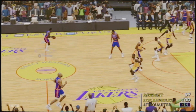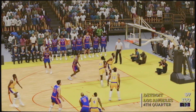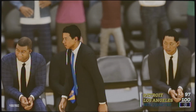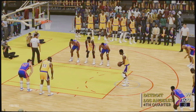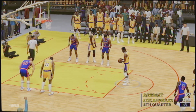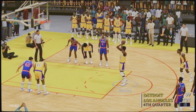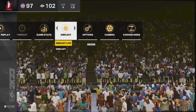Absolutely massive free throw. That'll force them into a 3-point attempt. From deep, Thomas misses the 3. And there's the intentional foul. No choice but to stop the clock here. Well, you know, he had to stop the clock, so that really was the best thing he could have done there. Yep, can't just let the other team drain the clock when it's close like this. So he goes. Well, that's the end of this game.